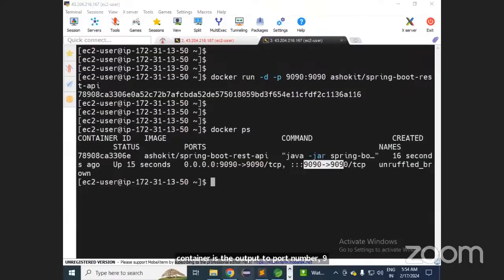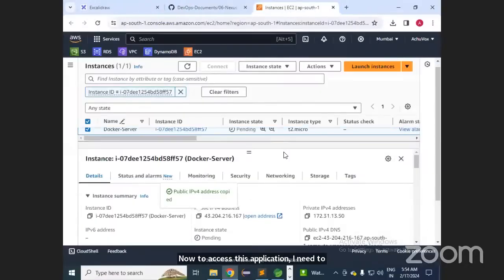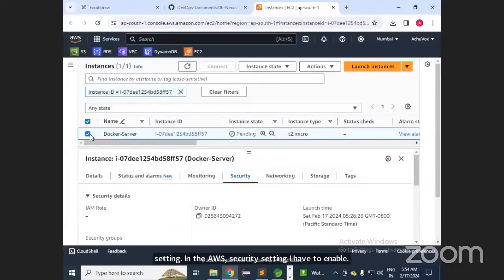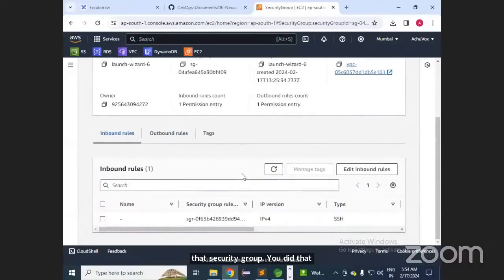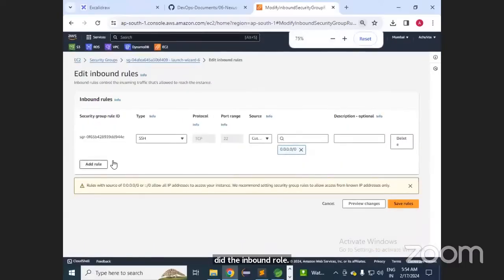Now, to access this application, I need to do a small setting in the AWS. Security setting I have to enable. For this machine, one security group is available. Go to that security group, edit that security group, edit the inbound rule, then enable port number.